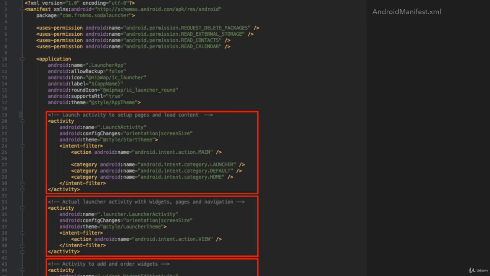But one activity is different from the others because it has an intent filter with the action main and the category launcher. What does that mean? That means if you're at the home screen of your phone, and then click the application icon of your app, then the application is looking, which activity should I start first? And then it's looking for the flags action main and category launcher, and is launching the activity that has these flags in its intent filter. So only exactly one activity can have these actions, and this activity is started first when you launch your application. So this is where to set which activity should be started first.